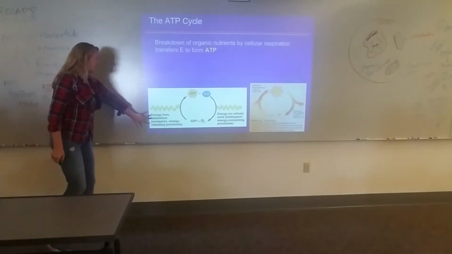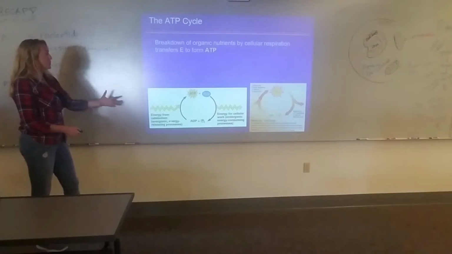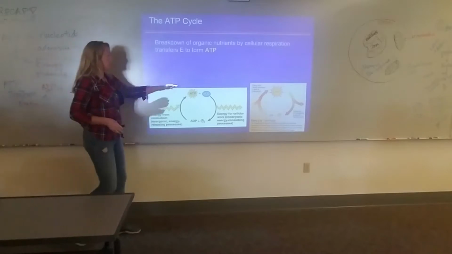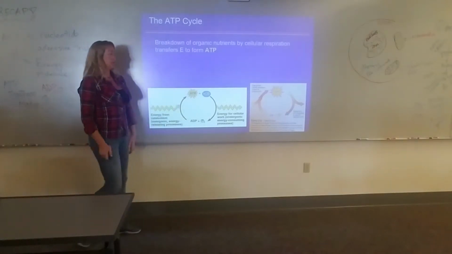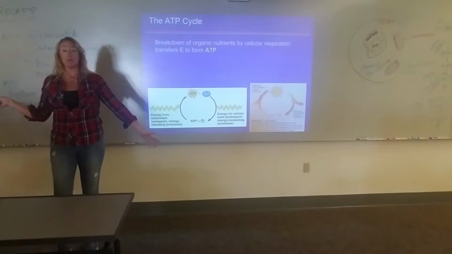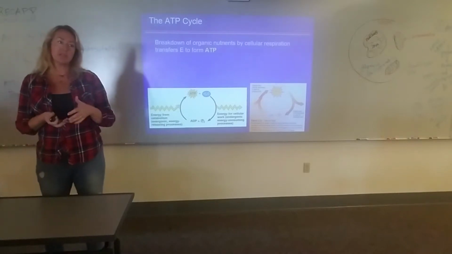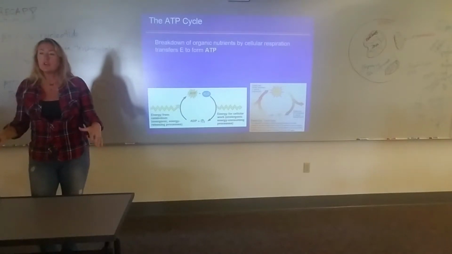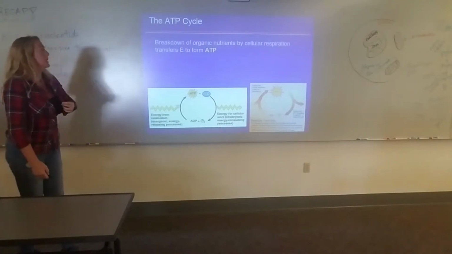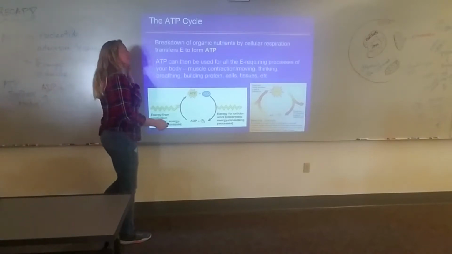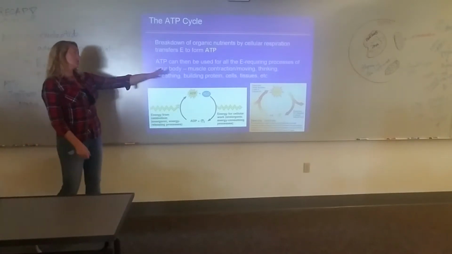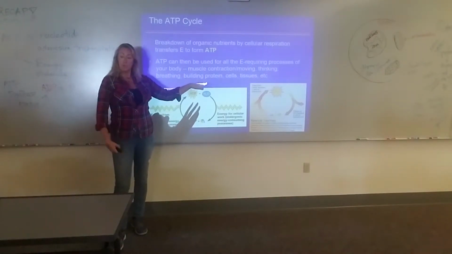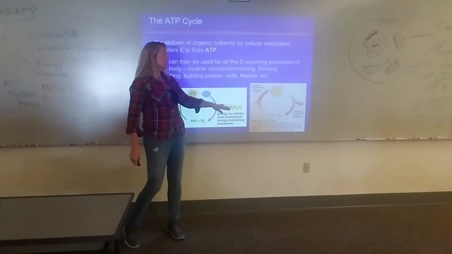So from the things that you take in, food, fuels, powering this electron transport chain and oxidative phosphorylation, your cells are able to make a lot more ATP, which is then used for doing all the energy-consuming things that you do. For breathing, for moving, for talking, for thinking, for just sitting there and doing absolutely nothing. Just allowing all the metabolic processes of your body to continue. You need ATP. Muscle contraction, moving, thinking, breathing, building protein, building new muscle, protein within your muscles, within your cells, within your tissues.